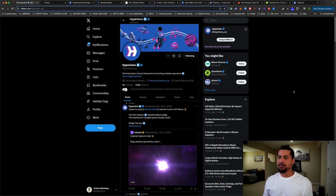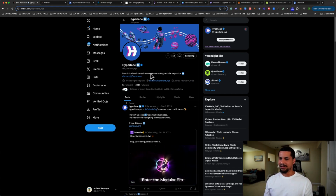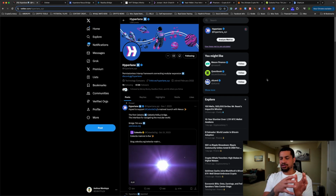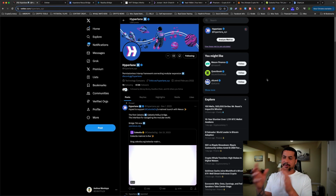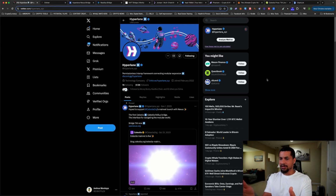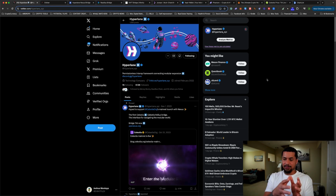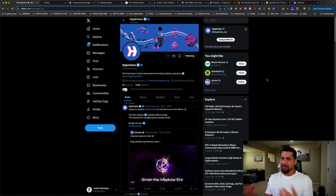So HYPERLANE is a bridge also, and that's all you really need to understand about it. There's a lot of technical jargon up here as well. Definitely research it a little bit more, but just understand that it's a bridge from getting funds from here to over here. We're going to get rewarded for interacting with this bridge, for transferring funds back and forth, and potentially get an airdrop. I could read into all the technical stuff, but it's just not going to make sense. Like I said, all you need to know is we're interacting with it and potentially getting an airdrop. We're clicking buttons. That's it.